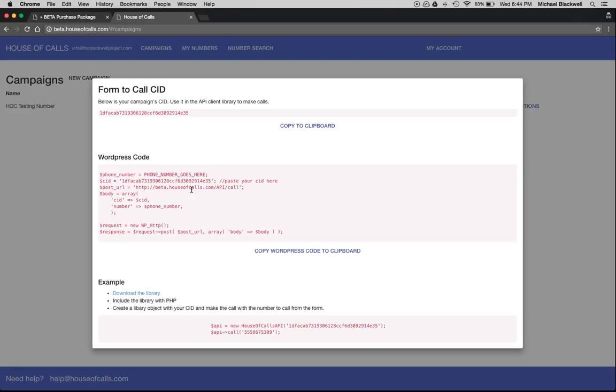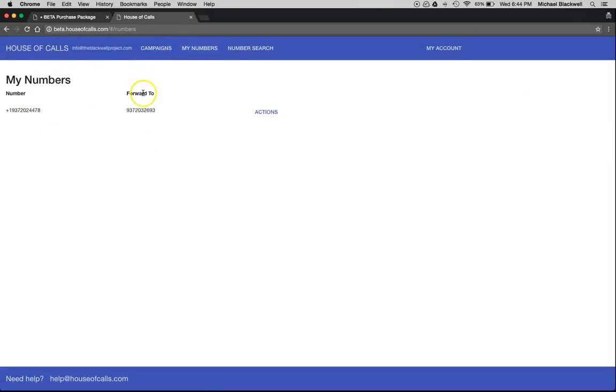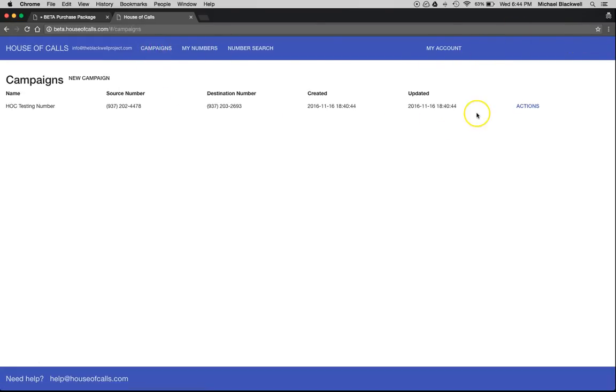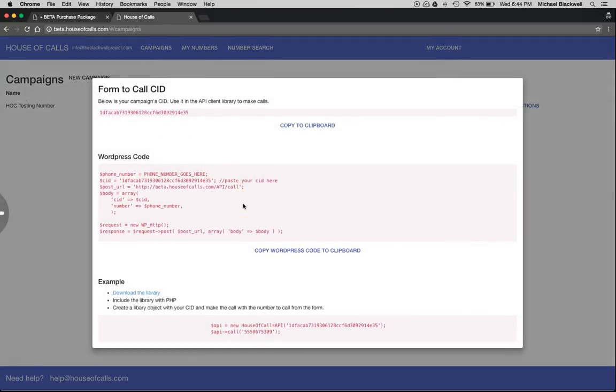So other than that, if you just want this to work without the form to call, if you just want a phone number for calling, you're all set up. You just need to go in there and buy that number and then have it forward right here, and you're good to go. So if that's all you need, you're good. Otherwise, if you're trying to do the form to call, like I said, you're going to want to get a developer, or contact us, and we can do that for you.